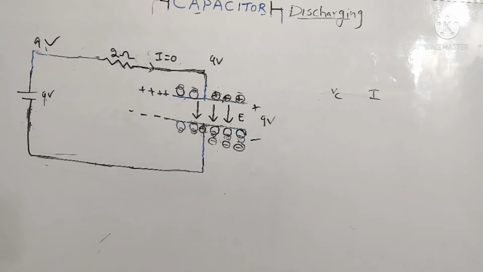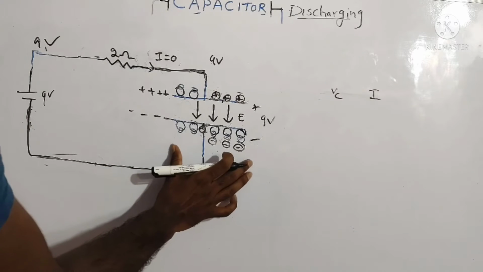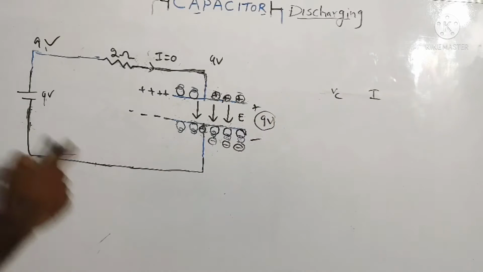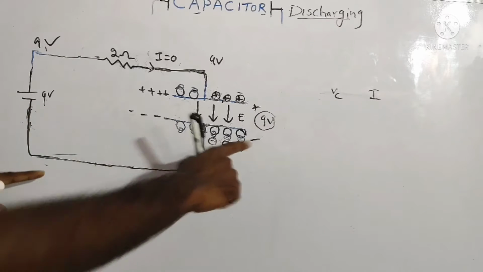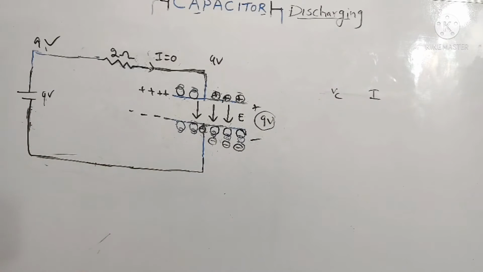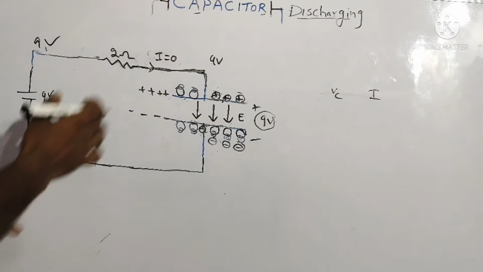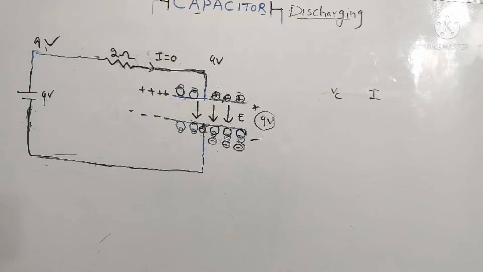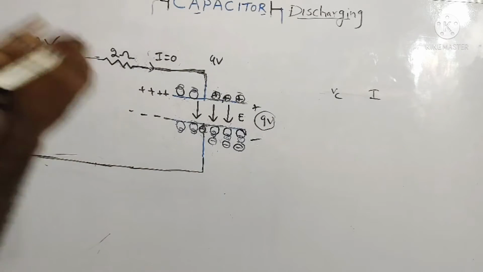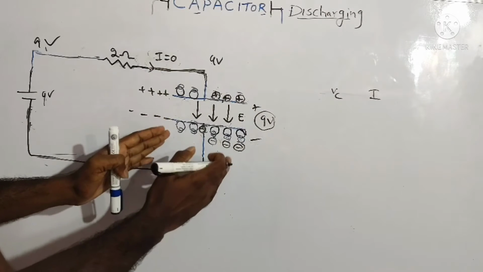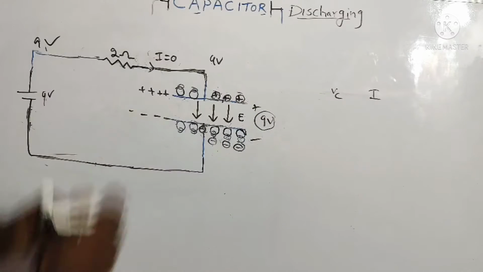Okay, so guys, this is the initial stage of the capacitor. This is the condition where the capacitor is fully charged, that is 9 volts, which is nothing but the source voltage. It is charged to the source voltage. So now the current is 0, because with 9 volts and 9 volts there is no potential difference, so the current is 0 in the circuit. We can also say this is an open circuit, or it is in the steady state, or it is blocking DC. The capacitor is blocking DC.